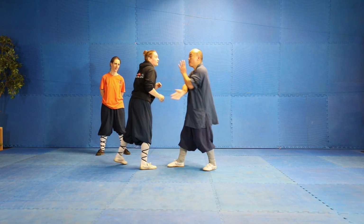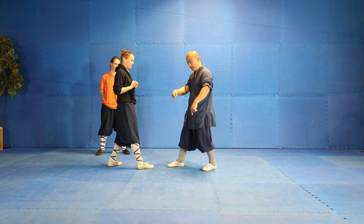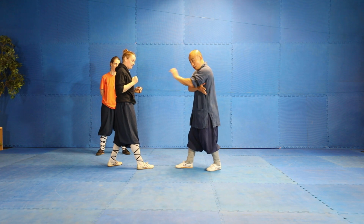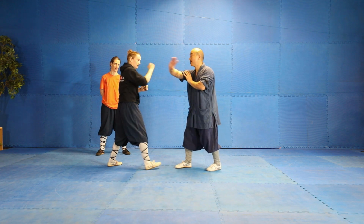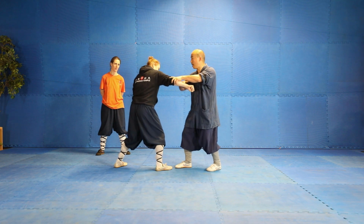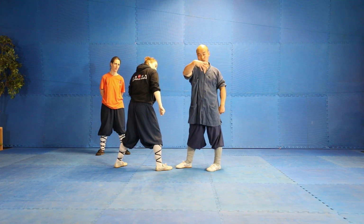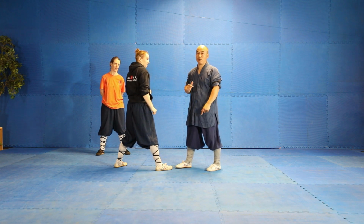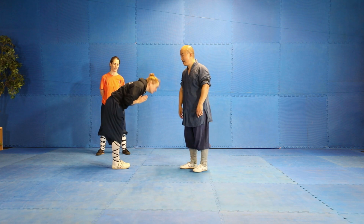Yeah, so at the same time. Okay, obviously, the next movement, after you do this bit, so after you pull back, you can do, okay, look, same as last week, the palm, then you can grab back again, then bam, another strike. Use your wrist to do another strike. So which is what we're gonna do now, okay, same here.